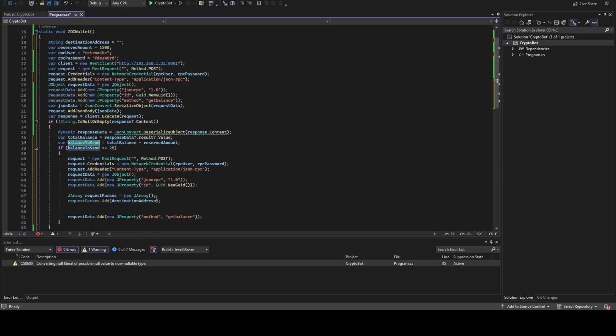So now we can do request params.add, we can paste in balance to send. So now we have those, and now we want to set the method. This is going to be send to address.